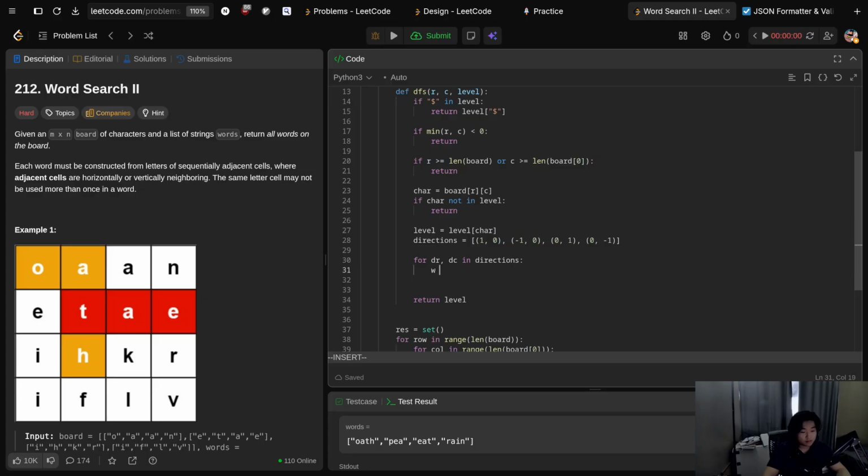Then something can return from the DFS call, right? So it's r plus dr, c plus dc. If word, then return that.